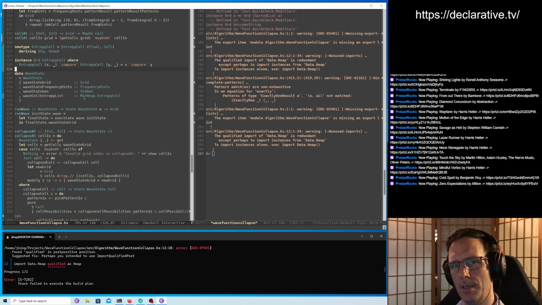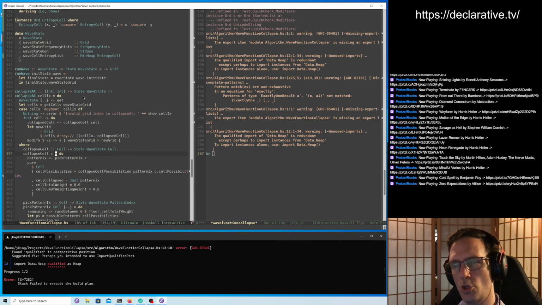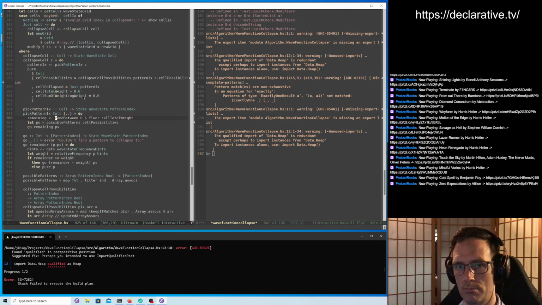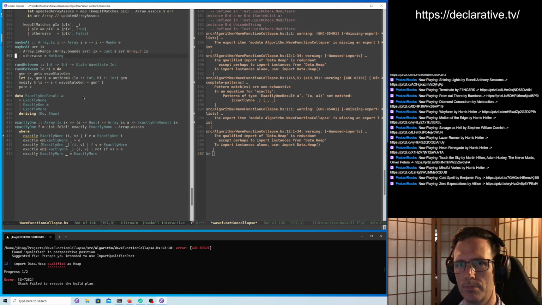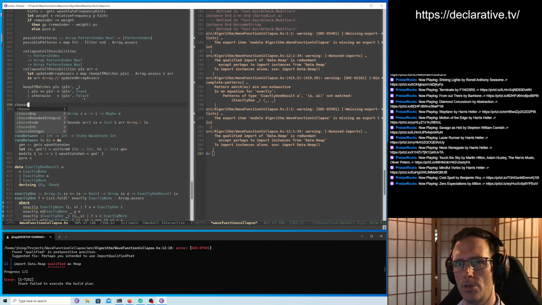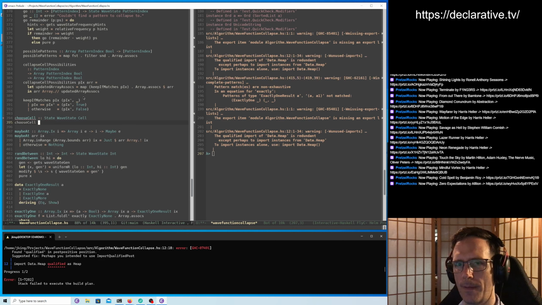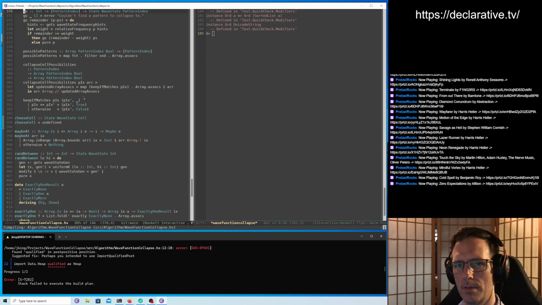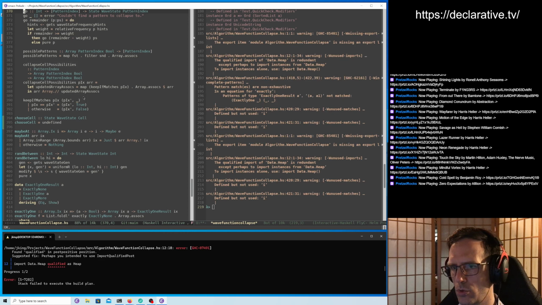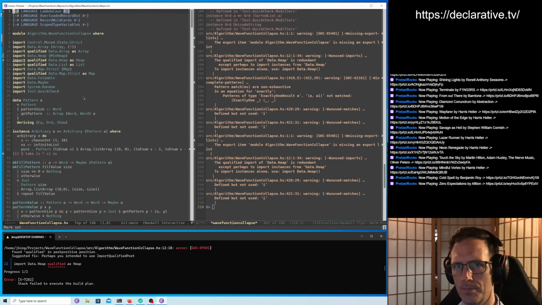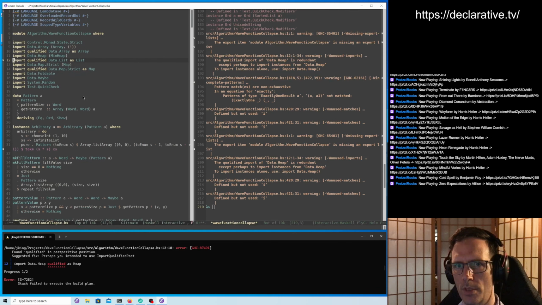So then we can get a function in here to choose the next cell with the lowest entropy. I'll put that down here. chooseCell. That's going to be a State of our WaveState, returning a cell. I'll leave that undefined at the moment. Compile everything. I will get rid of that for now. I know I'm going to use it, but I'm just going to get it to go away so I can make a commit here.